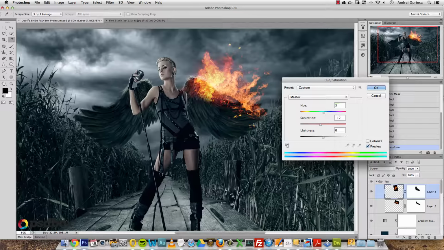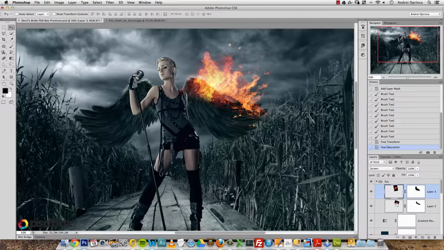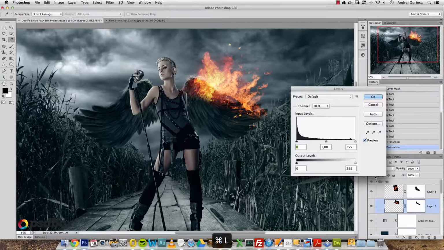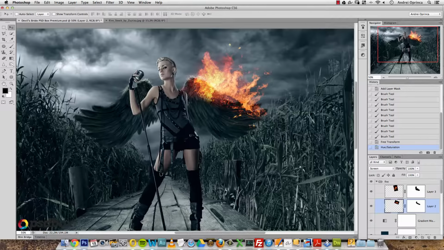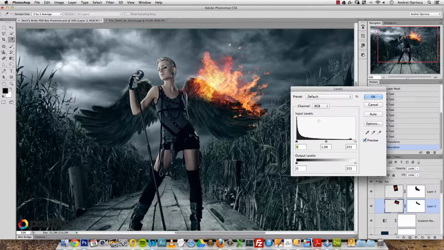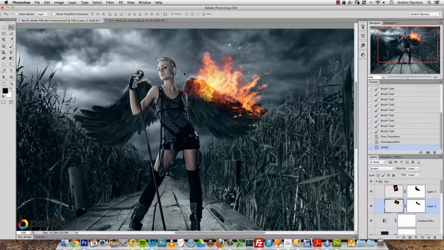Let's say about 3, and maybe decrease the saturation, but not too much. Or the other thing you can do is make the other one match the second fire. So you can use the levels on the first one and maybe increase the contrast a bit, like so. So it's just a matter of using levels and hue saturation.